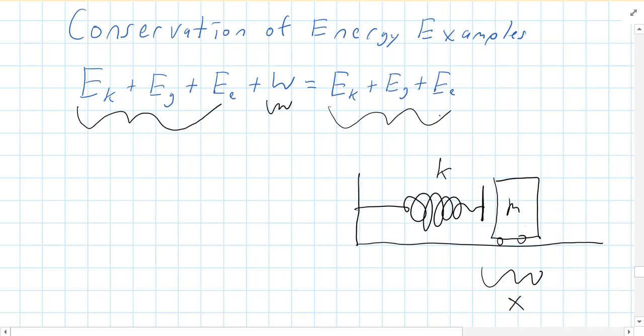Now, for today, first of all, that equation is called the conservation of energy. Energy is always conserved, and you should have seen that in all of your examples and all of your labs you've already done so far. We're going to go one step further. For today, we're going to make the W term zero. We're not going to have any friction today or any applied forces acting on our objects. So not only is overall energy always conserved, in this case, the mechanical energy before the object moves, at point 1, is going to equal the mechanical energy of the object at point 2.